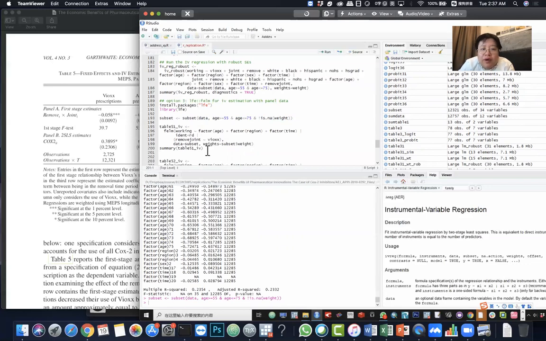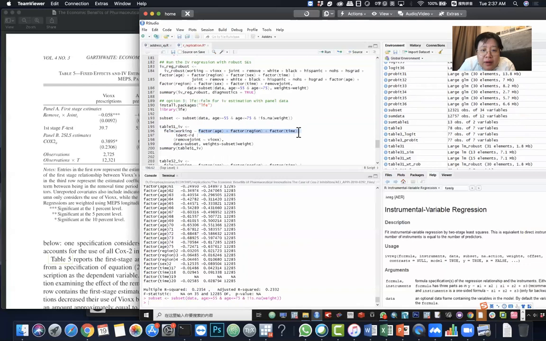So the way of writing the IV regression in this felm command is a little bit different from the other two options. But using this one, I can use both the fixed effect and the IV estimation.